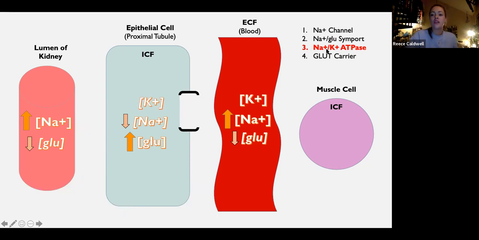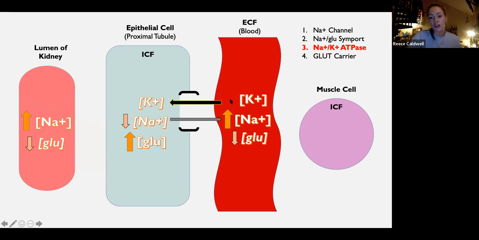Now we're going to look at our sodium potassium ATPase. So this is some type of cell membrane carrier. So what we see is that we now need to move sodium into the extracellular fluid, but we need to move it from areas of low concentration to high concentration. So we need to move it against its concentration gradient. And anytime we need to move something against its concentration gradient, we need some form of active transport to do so. So here we're going to use primary active transport.